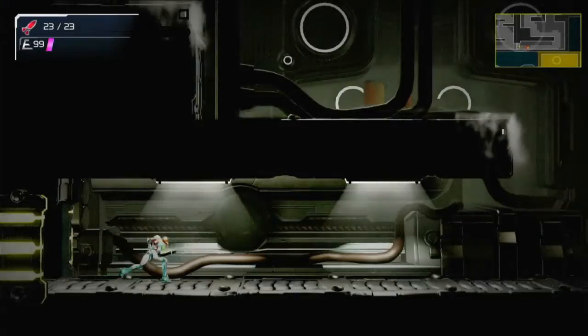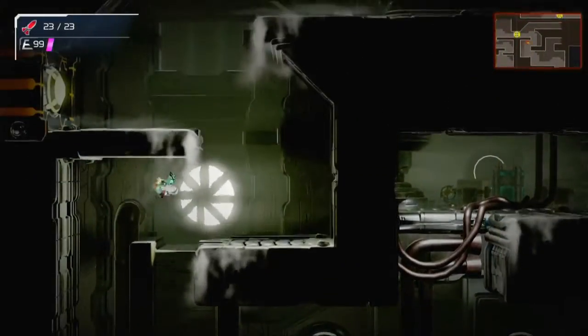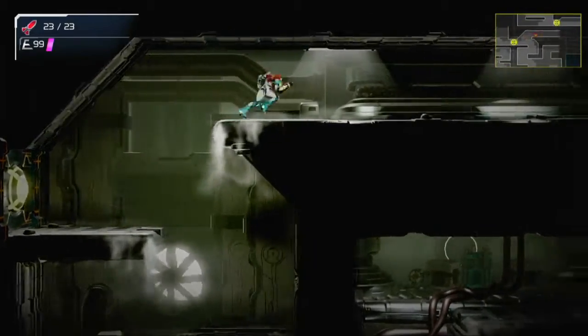Let me go. I can go back in. That's helpful. Oh, but I need to go up fast. Much faster. Oh, go. Slide. Okay, cool.